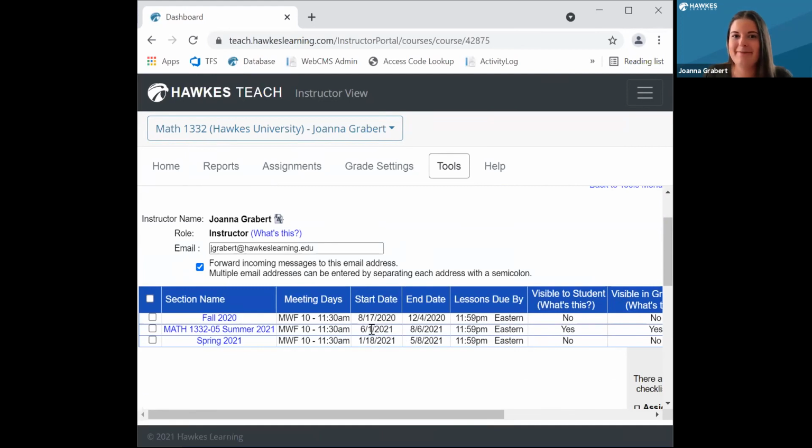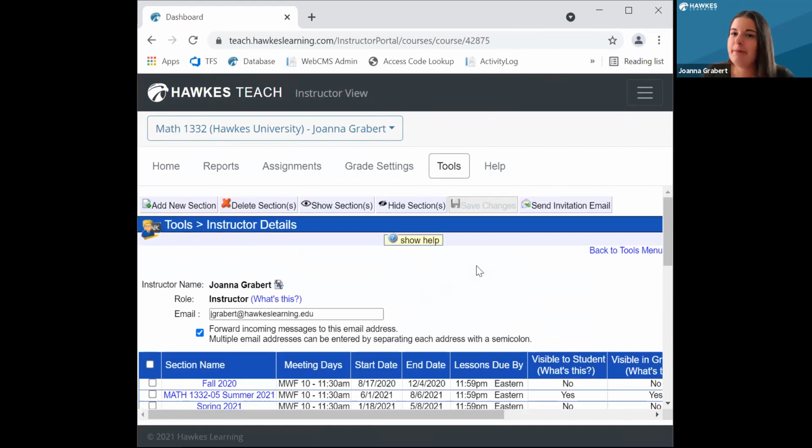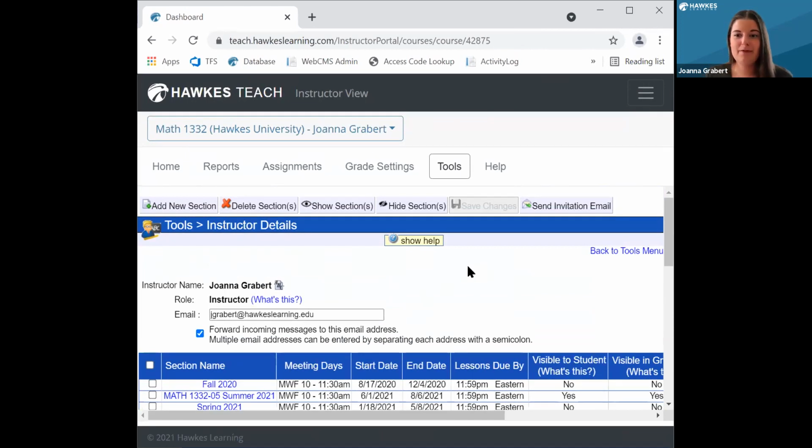So that's now hidden. But again, if you don't need that record or the actual reviews, you can always just delete your old sections as well once you've archived. Now, the final steps to setting up for the new semester are going to be to update anything with an associated date. So that would be our lesson due dates, as well as our web test settings.